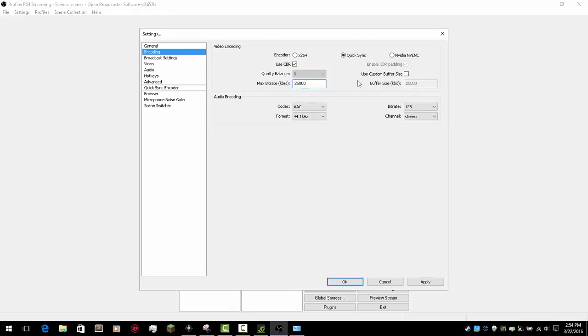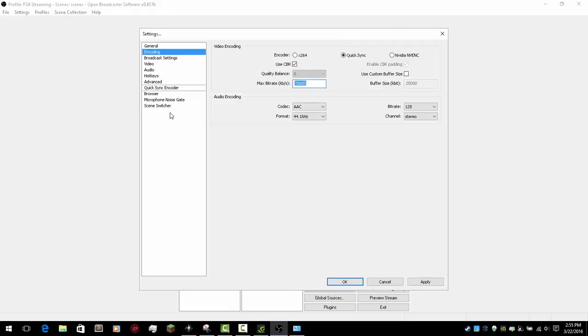It seems dumb, and I'm not sure if this is good. But I have to tell you guys something: the higher you put it, the more it's going to use up your CPU, depending on which encoder you're using. Since I'm using QuickSync, it will use my video card or GPU. I think it's a video card because I have an Nvidia GPU. But yes, the higher you put it, the more resources it has to use.